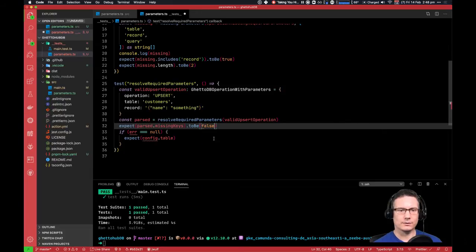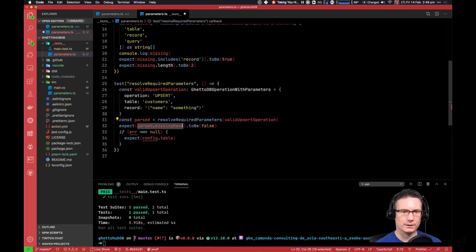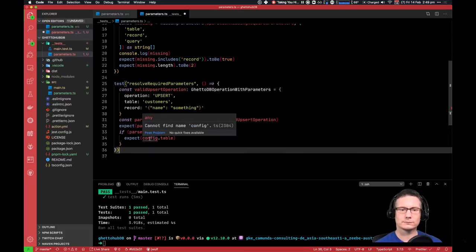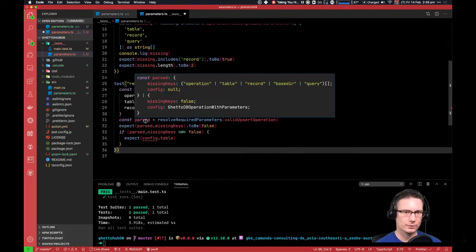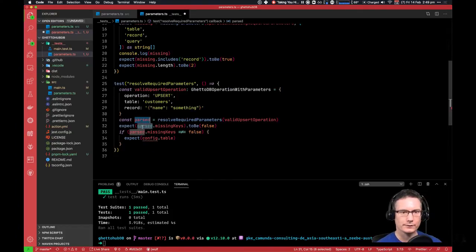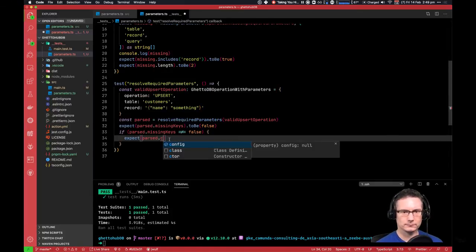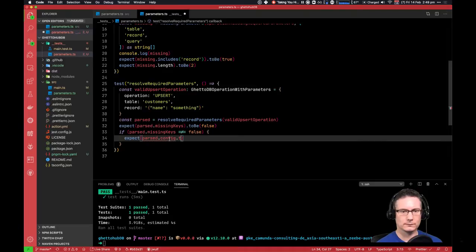Okay, so now, because we're already testing it here, we should be able to write a type guard in here. Now, if it doesn't equal false, type guard, no. Oh yeah, parsed.table. So it should be able to cast it within this block. Nope. What does it say? Object is possibly null.